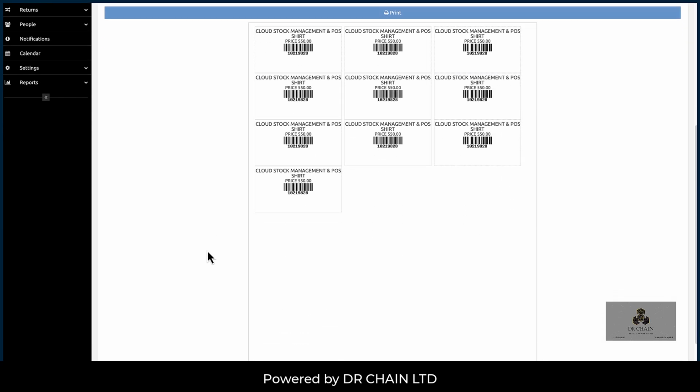You'll see that 10 barcodes have been generated for your product. The page size is A4, and since we are generating only 10 barcodes, while the sheet supports 24, the remaining part of the page will be blank. If you want to fill the entire sheet, you can set the quantity to 24. If you generate 48 barcodes and click Update, you'll see 2 full pages of barcodes.